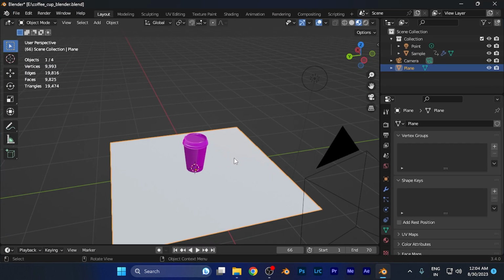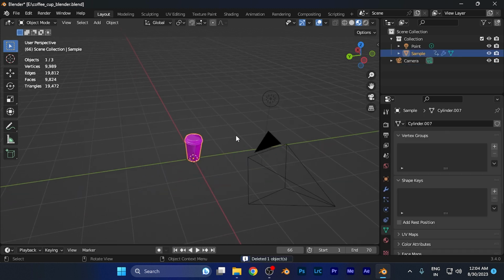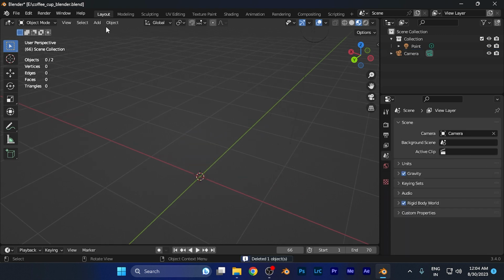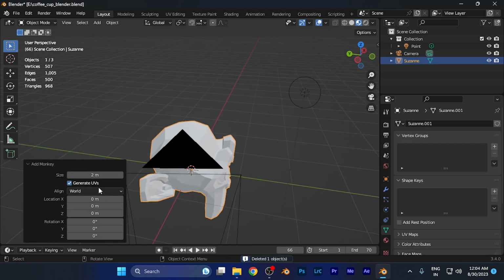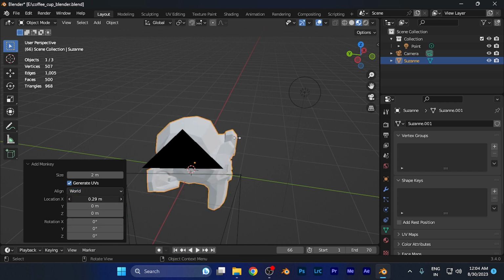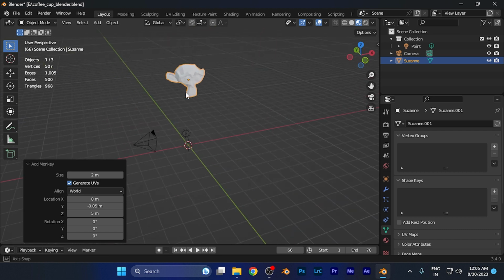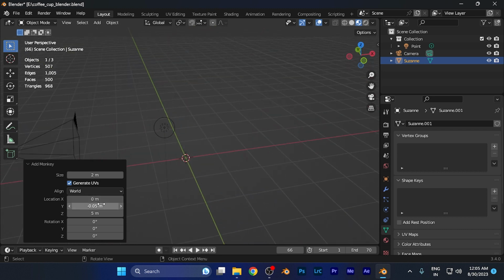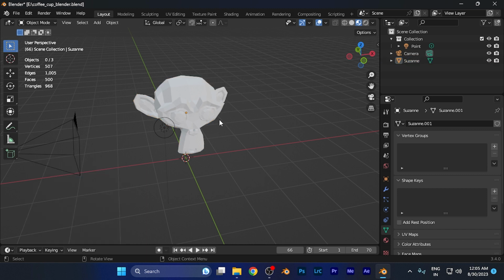For example, if I open it on my Windows device, now let me first create an object that you can easily understand. For example, if I create a new monkey object, now this is the basic object that has been created. I can first simply set it to the location as I want, and now I can just simply make changes to this object. Even if it is created by default, I can make changes over the existing object.